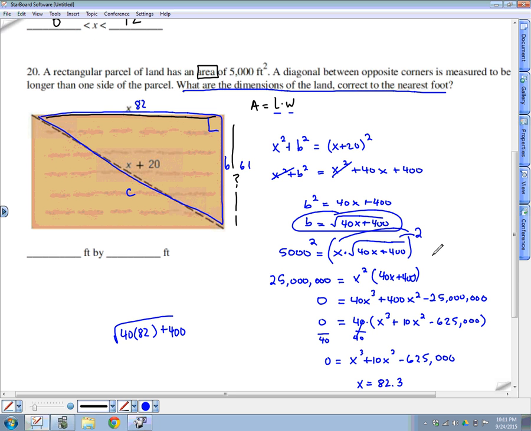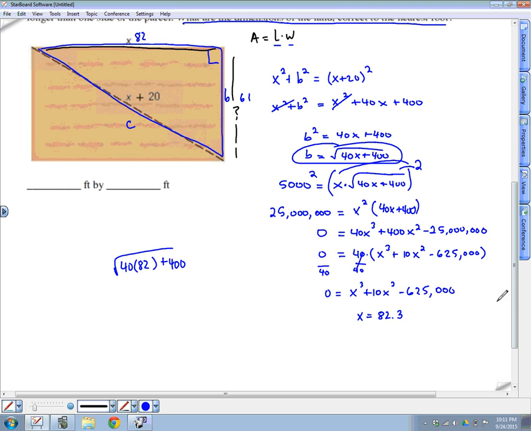So certainly not an easy problem to do by hand. You'd have to have a graphing calculator to do this one, but it is in a way related to the content of section 3.4. I just didn't look very carefully at it before I put it on there. So anyway, there's the test review. Hope it was worthwhile.